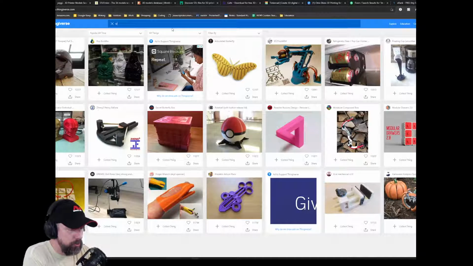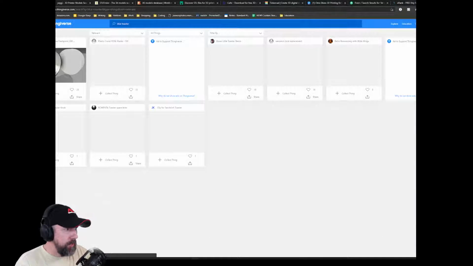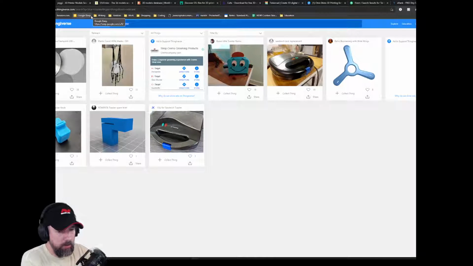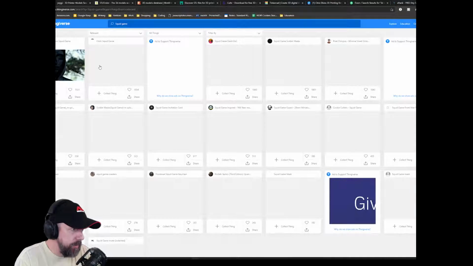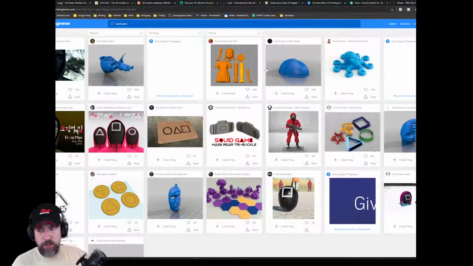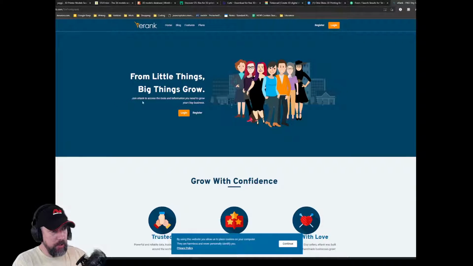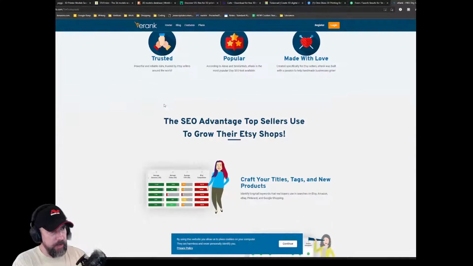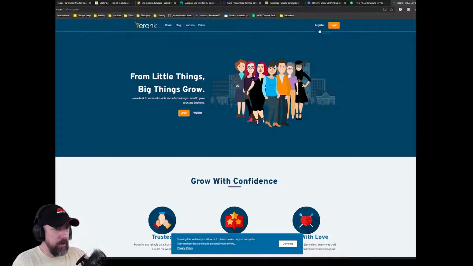Let's say Blue Toaster. This is a stupid example, but let's say Squid Game is the number one trending topic, and you go to Squid Game and then see what's available under what we just taught to print and sell. So I'll check in with Charlie or my friend John, and see if he's got an Etsy rank account that I can borrow. If not, maybe I'll just do a 1 month trial, or I'll pay for a month just so I can do the video.